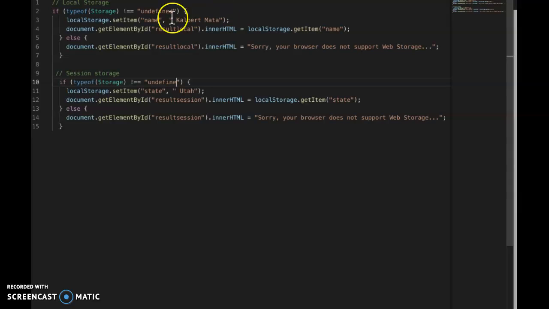What I'm going to do is set an item for the local storage, so we add a key and a value, here name, Calvamata. Then of course it goes to the HTML to pull it so it can work on the web page. The same thing here: this will be my local storage, and this will be my session storage. So we're going to do state of Utah, and I'm going to do Calvamata here.